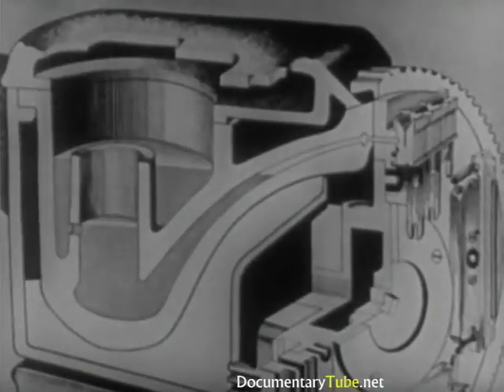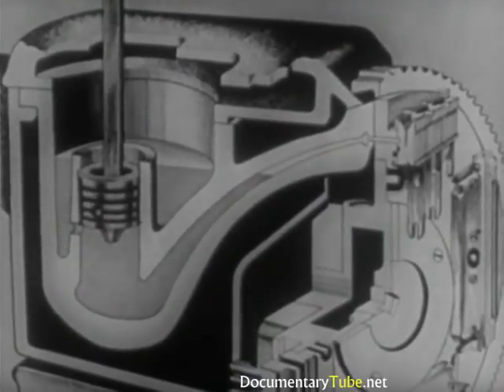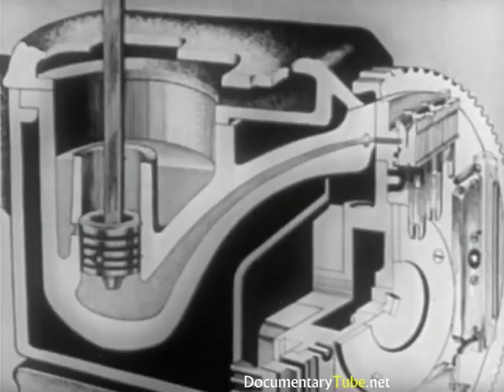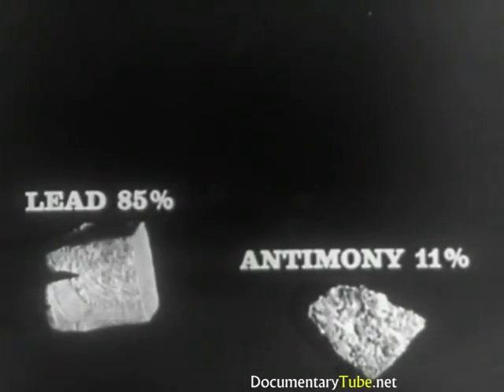Between the casing and the crucible, there is a cavity stuffed with asbestos. The plunger is in the well of the crucible, at the front of which there is a mouthpiece. When the plunger descends, it drives molten metal into the mold against the matrix line, thus casting a slug with the letters in relief. The tight metal solidifies almost instantly. Then the plunger rises again to normal position and sucks molten metal into the well to replace what was used up in the previous casting. Automatic feeding regulates the descent of the metal pig to maintain a constant level of molten metal in the pot. This metal is a triple alloy composed of lead 85%, antimony 11%, tin 4%. The temperature for casting, approximately 285 degrees centigrade, is kept constant by a thermostat.